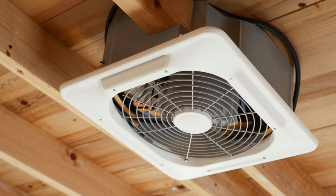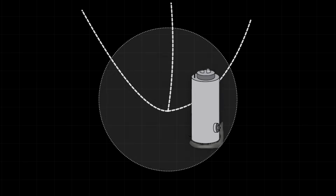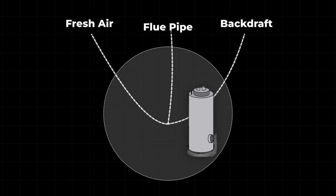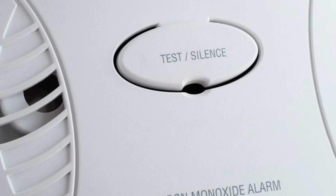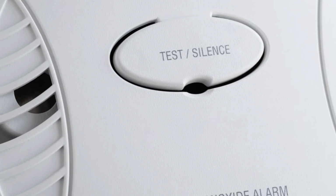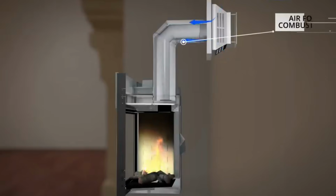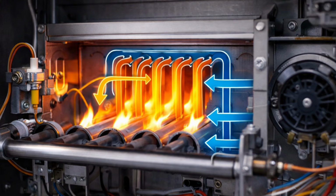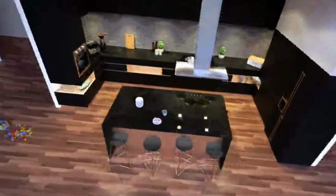If you have an older gas furnace or water heater with open combustion, the kind that draws air from the room, a powerful whole house fan can create enough negative pressure to pull exhaust gases back into the house. That is called backdrafting. The remedy is a carbon monoxide detector, and ideally sealed combustion appliances, which modern building code already encourages. If your gas appliances were installed in the last 15 years, this almost certainly does not apply to you.